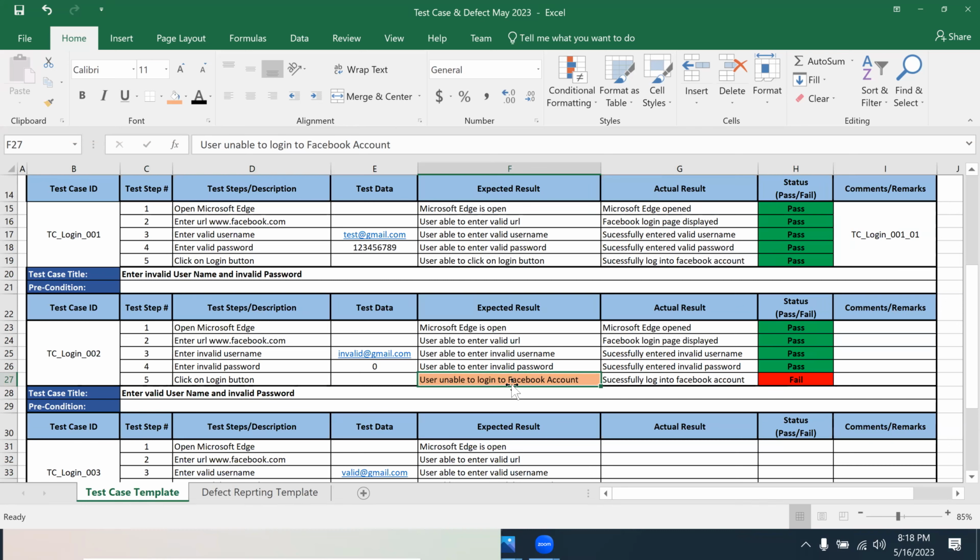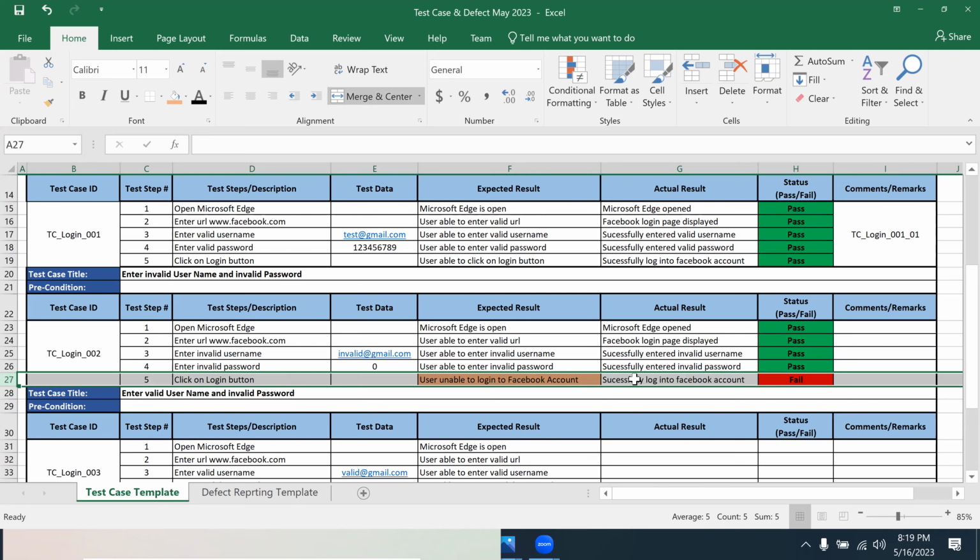This is my expected result. But when I execute that exact step, even though I put in an invalid username and invalid password, the user is still able to log into the Facebook account. So my expected result and the actual result do not match. That's why I marked that step as a fail step. This is where I found a problem, which is called a defect.